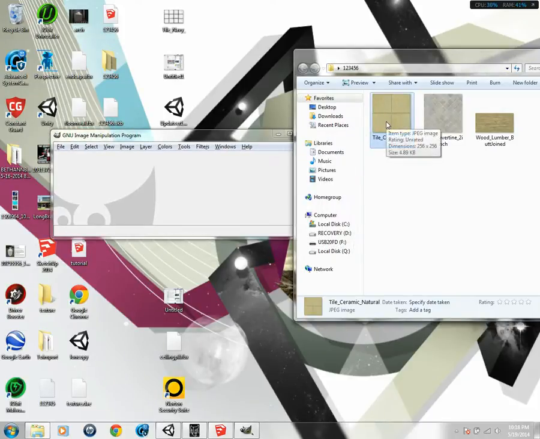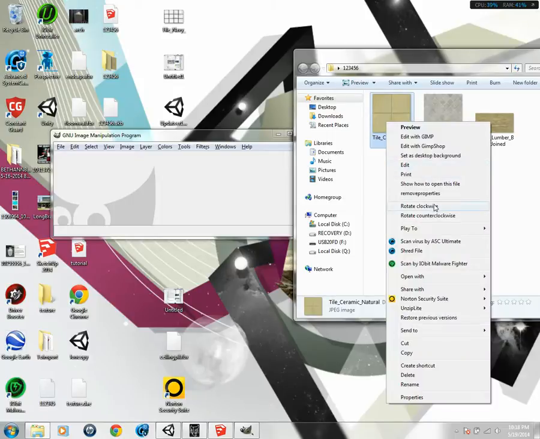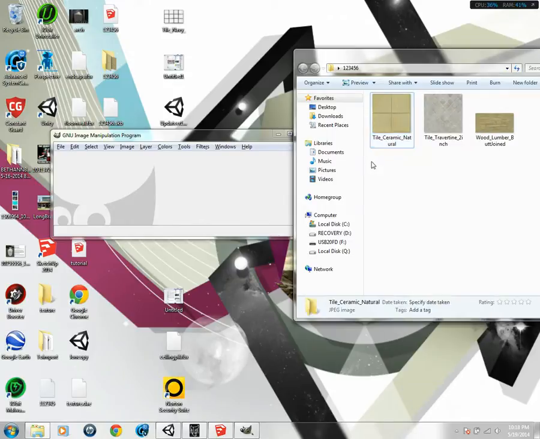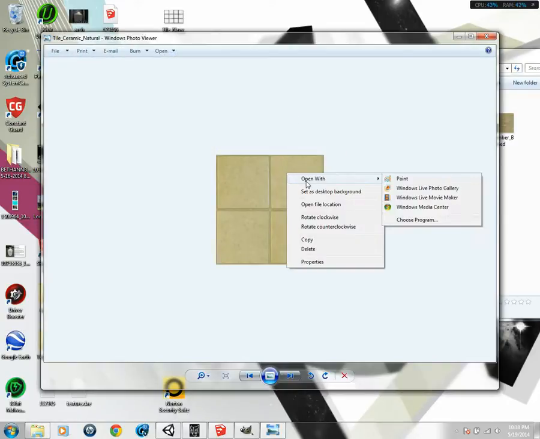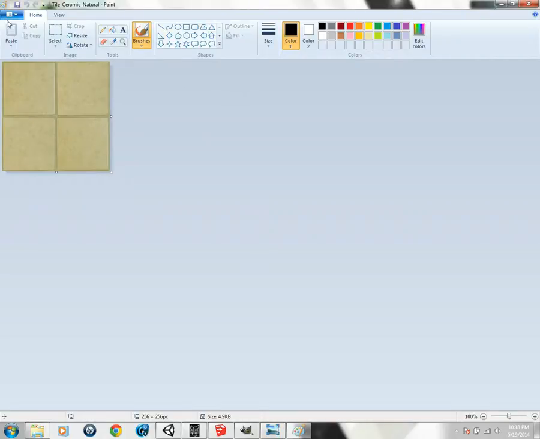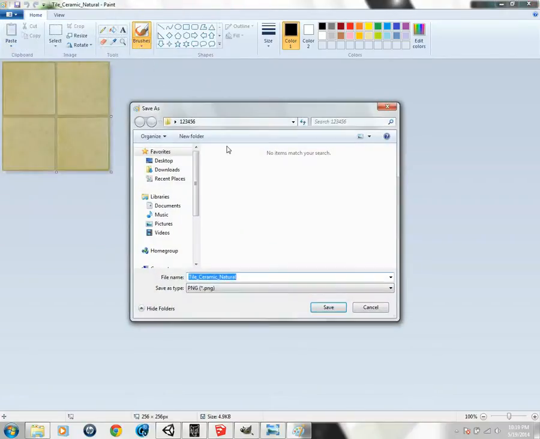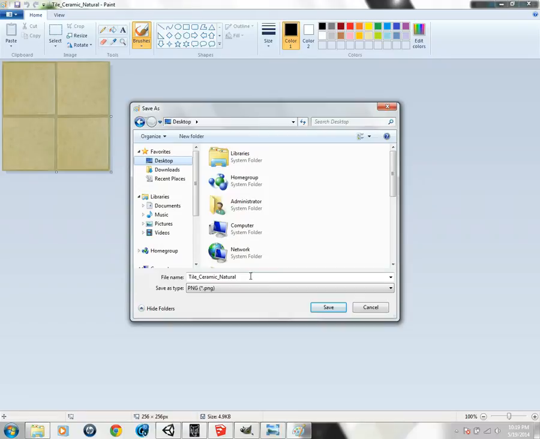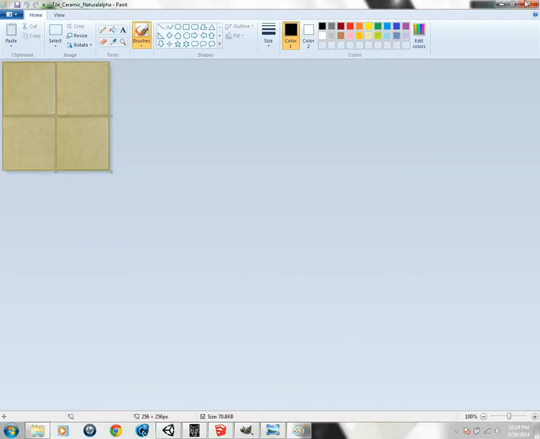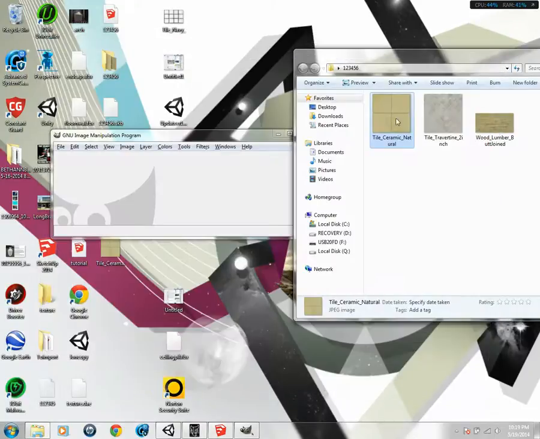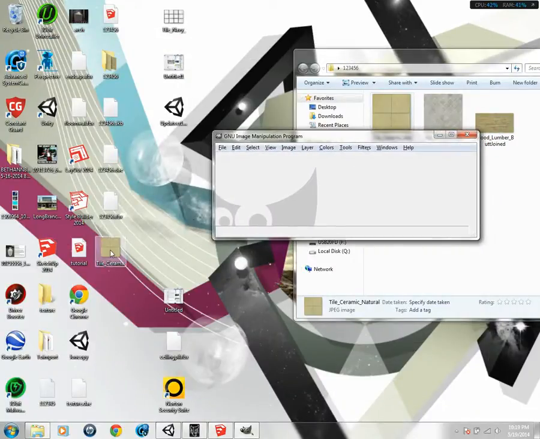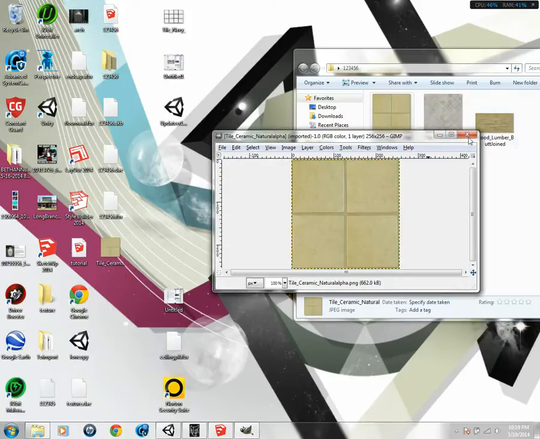So, one, open with Paint. The almighty Paint, as I call it. And then we're basically just going to go to File, save as a PNG file, under Desktop, new ceramic tile alpha. I like to call it an alpha map just because I'm cool like that. Exit out of this, go back down to our new ceramic tile alpha, drag it and drop it.